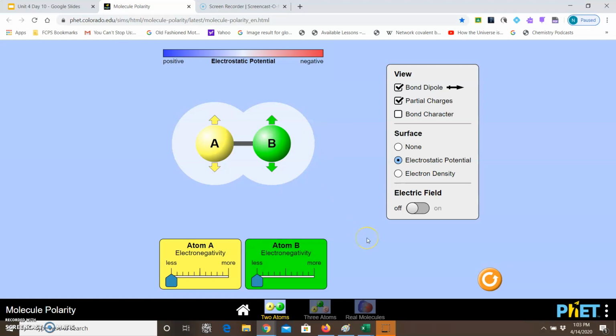So that's one thing that's key about what makes something polar or nonpolar: it has to do with this difference in electronegativity. If there's no difference, if they're equally strong, there won't be a positive or negative side. The molecular bond will not be polar. Now let's set that back to where we had it, where atom B's electronegativity was in the middle. It's stronger than atom A right now, but what if we made it much stronger by moving it all the way to the right? What do you think will happen?